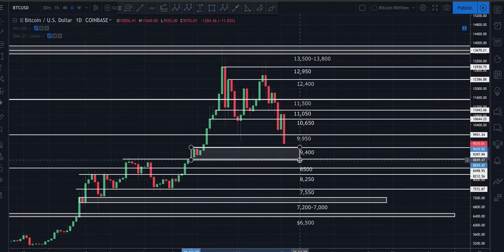And just pull this over here, you can see why we're looking at this area as a potential area of support. And we can see this area in the past, what did act as support was acting as resistance basically all from May the 26th all the way throughout until we broke out here and then consolidated on top of that zone. So this 9,400 all the way down to about 9,000 is a very relevant area of support that I would expect to get some kind of a bounce off of, as we can see.